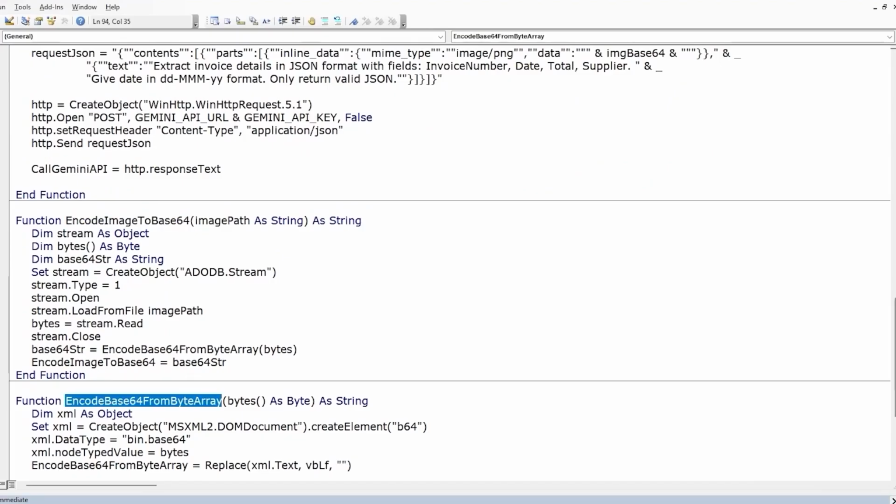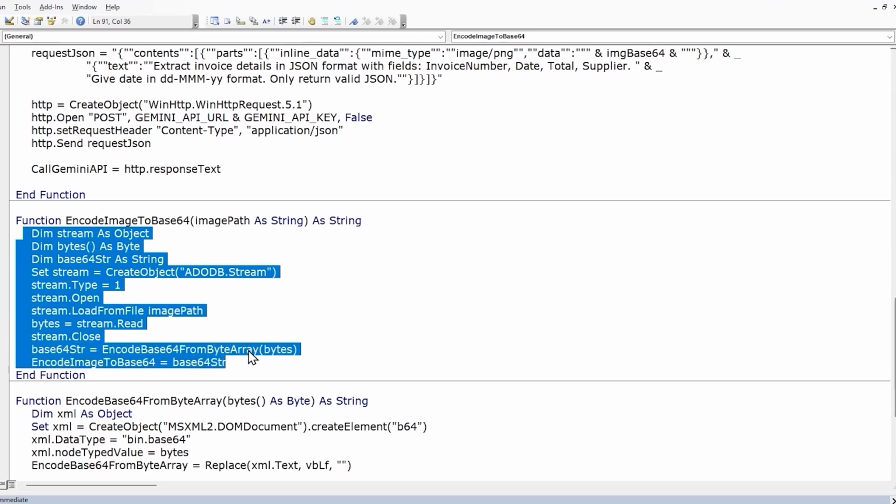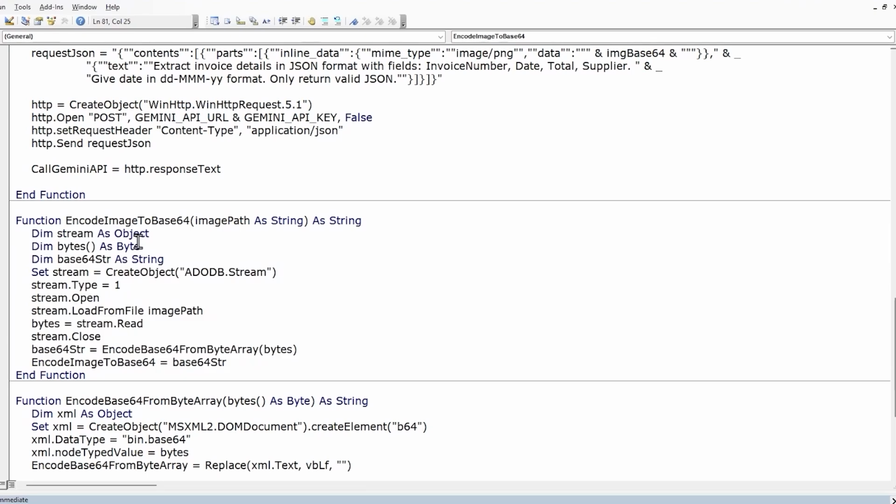Let's quickly touch upon what they actually do. These are standard procedures often used in VBA when you need to handle binary data and send it over the web. So on a high level, this first function takes the image file. Its primary role is to read the raw binary data of that image file so that it can be processed further for the actual base64 encoding.